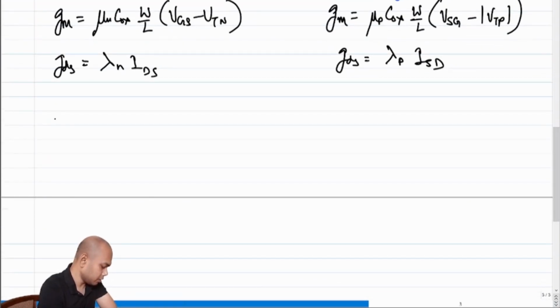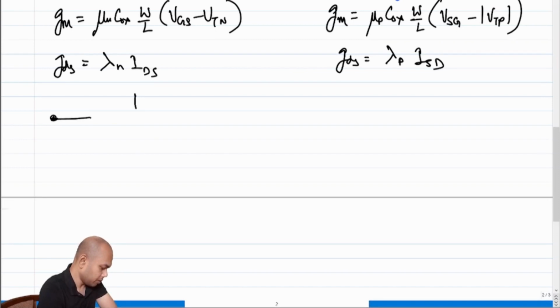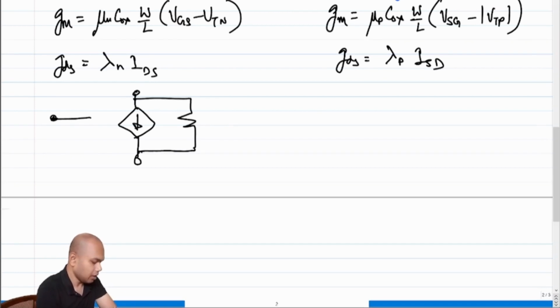The final thing that we should see is the small signal model. We discussed that both the small signal models are identical, but we choose to draw it in a slightly different manner, because ultimately we know that the drain in case of an NMOS is on top, and the drain in case of a PMOS is generally on the bottom, because drain is at a lower potential, right? In a quiescent condition, not necessarily in the incremental condition. So this is gate, this is drain, this is source, and this is Gm times VGS, and this is GDS in case of an NMOS.